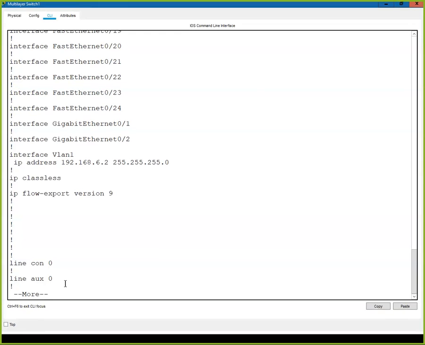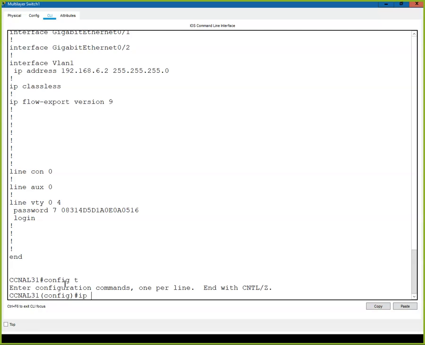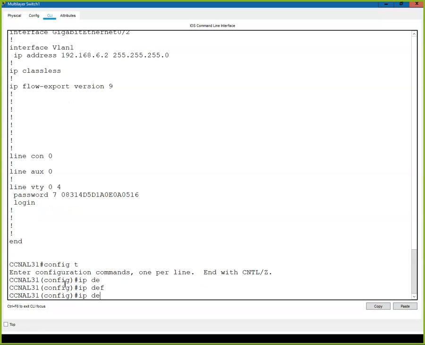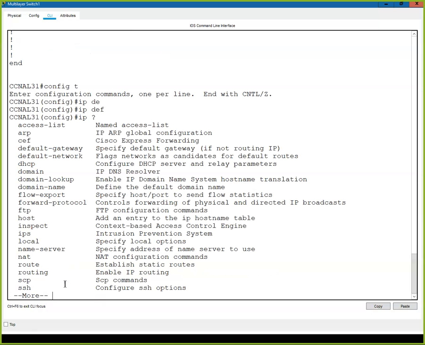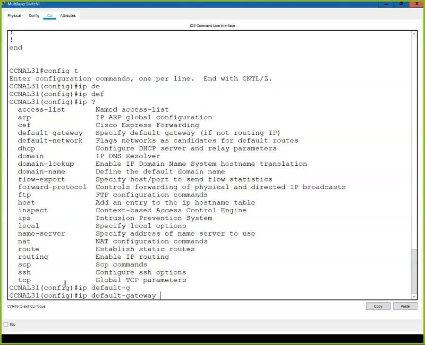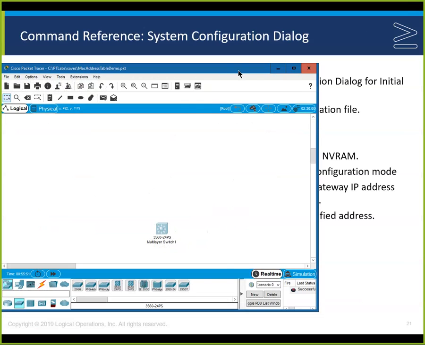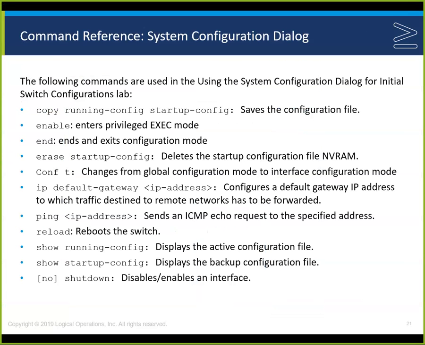If we want to go off of the network, we'd have to use an IP default gateway. You've got a default network, and that's why it wouldn't complete for me. Default-gateway 192.168.6.1.